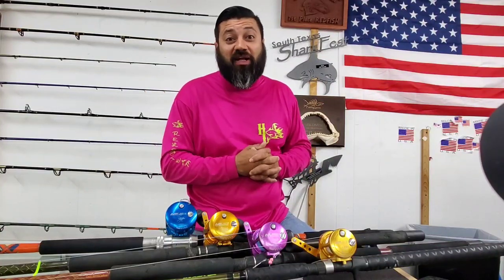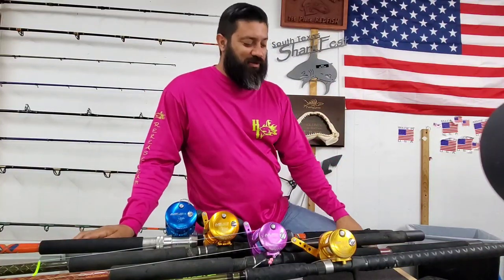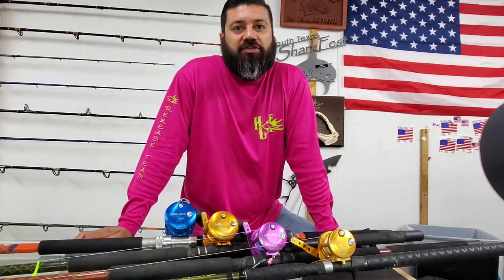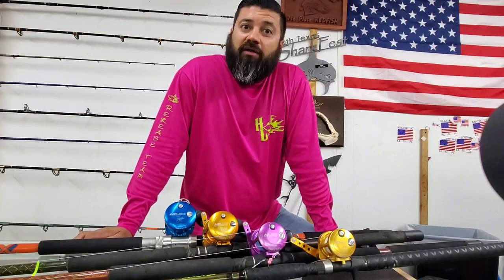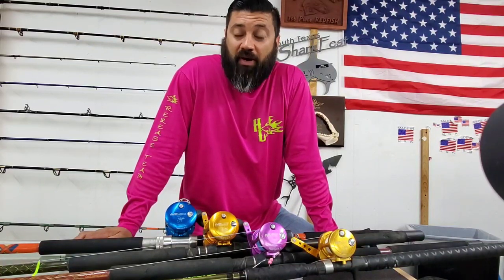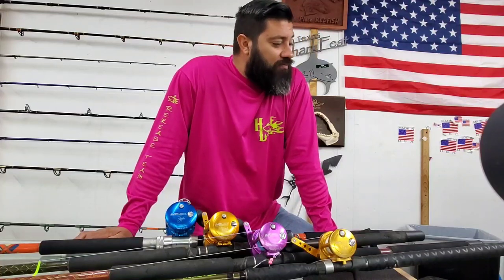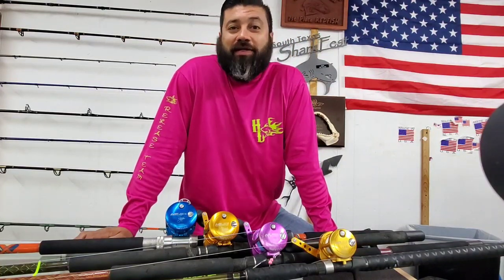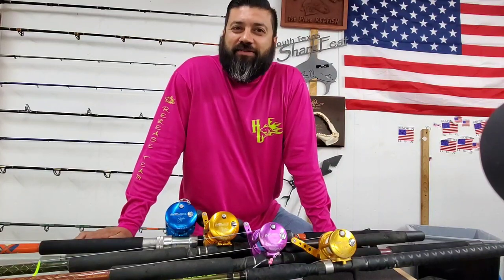If I hook a little fish, I'm going to bring it in. I don't want that fish to haunt me. But some guys are set in their ways and that's the fishing they do. But that's the one that's really going to haunt you — you hook into something, you want to be prepared for it. It may be that one percent fish that you'll only hook one time, and that'd be the one to haunt you.